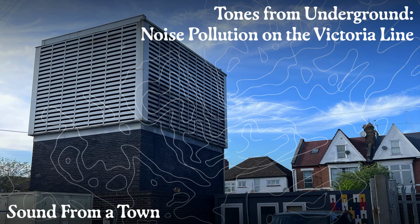Also involved in the efforts to quieten down the noise in Brixton was architect Tony White. He lives pretty much next door to the ventilation shaft. I can certainly understand how the situation has come about, where it looks like TfL did the work that they should have done in terms of designing this shaft to deal with the new throughput of air, and they had an acoustic consultant. In fact, they had more than one acoustic consultant, I think, and they designed something accordingly.